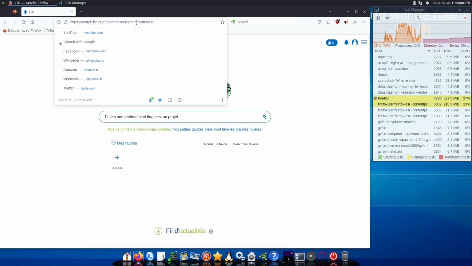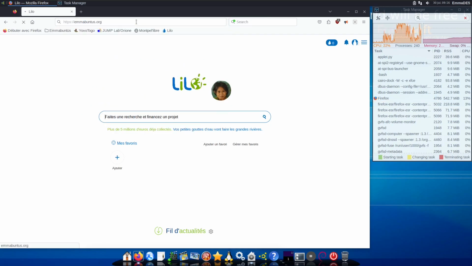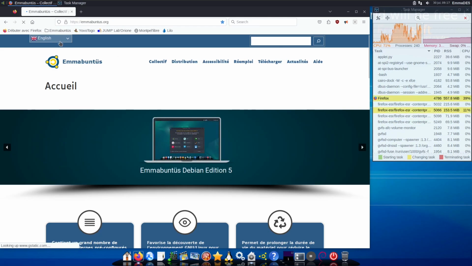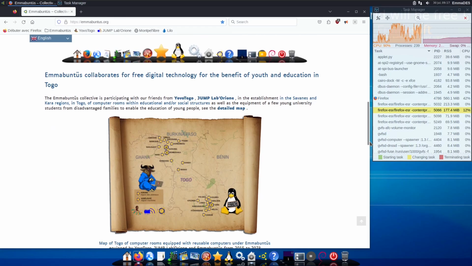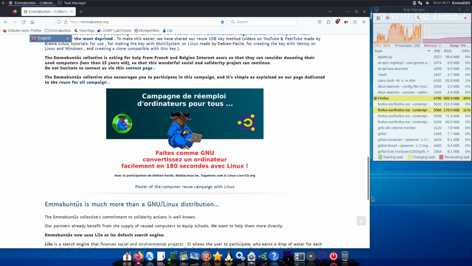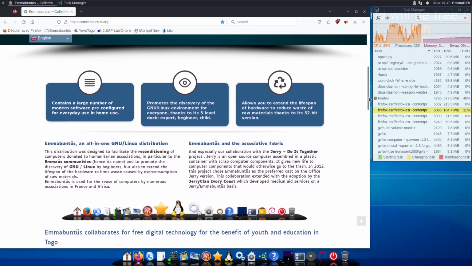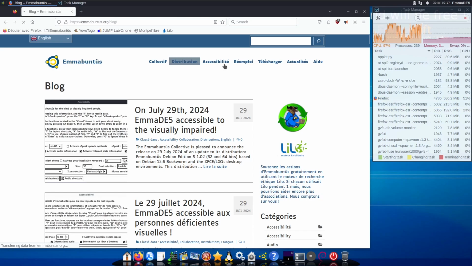Let's close the browser. Let me type in emmabuntüs.org. So it will take us directly to the official website. They added the search engine here. You can change your search engine. I'm going to choose the English language. So it automatically changed to English, so we can read everything. So here is some of the information of the distribution. You can just go to the website, or you can just pause the video and read everything from here also. So it's clearly up to you. You get the information from here. After reading all those things, you can go to the news, and also there are options available right here.